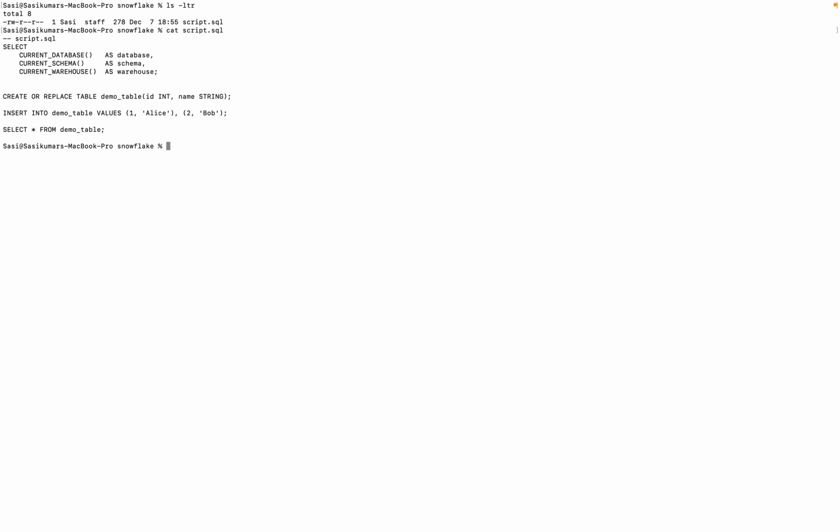Basically, this script will print the current database I'm connected to, the schema, values, everything. In the second step, I'm creating a demo table. Inside the demo table, I'm adding two records. Once the records have been added, I'm displaying the records inside the table. Let me try to execute that.